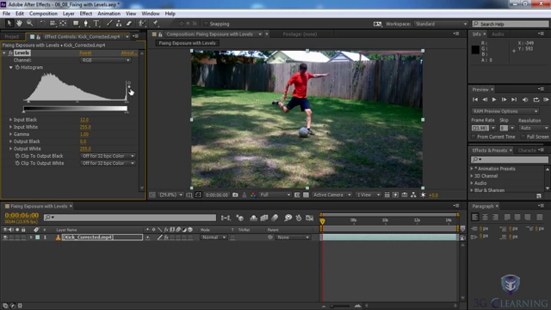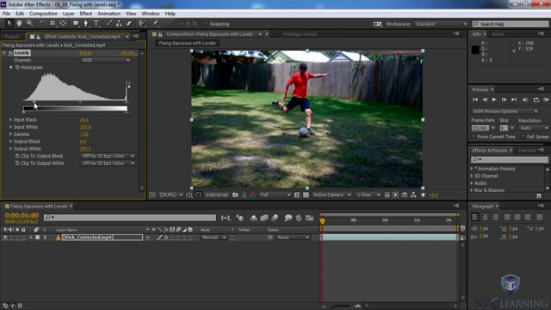If you go to these two circles on the right, if I click on the top one, this actually contains the color information, the red channel, the green channel, and the blue channel. Now, if we click this other dot here, that's going to change for our luminance values. And since we're making adjustments to brightness, this is exactly what we want. I want to make an adjustment to the luminance. So I'm going to go ahead and just click and drag on this left arrow here.